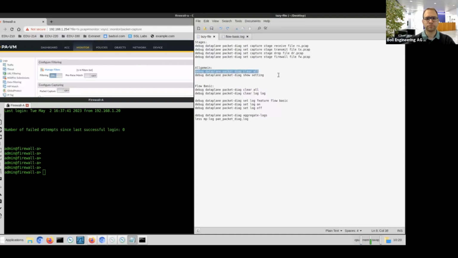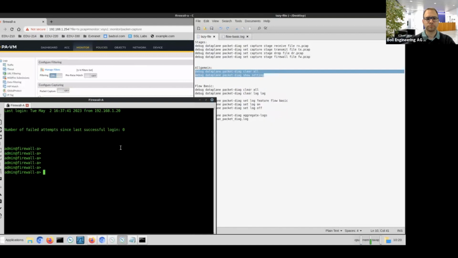First of all, I'm using those two commands, copy and paste. That was the wrong one. I'm just clearing everything which has been configured before. This is not very smart, I realized right now. Anyway, let's have a look at the debug dataplane packet-diag show setting.